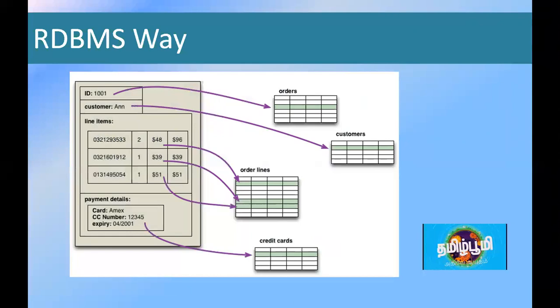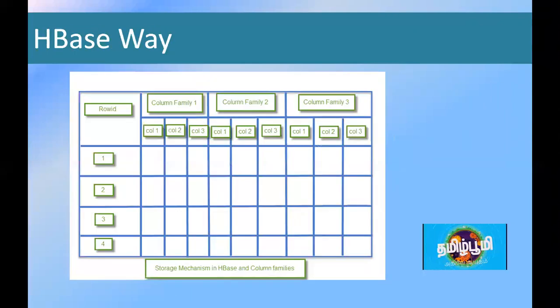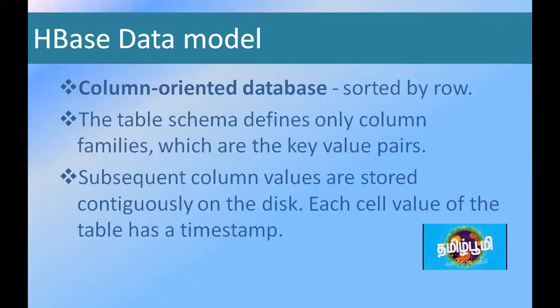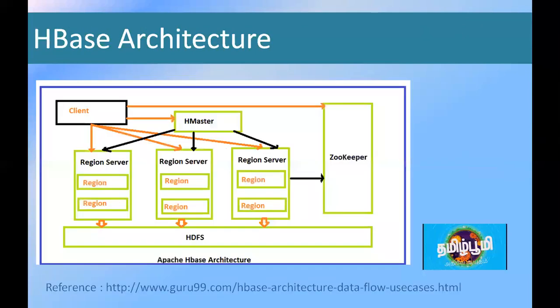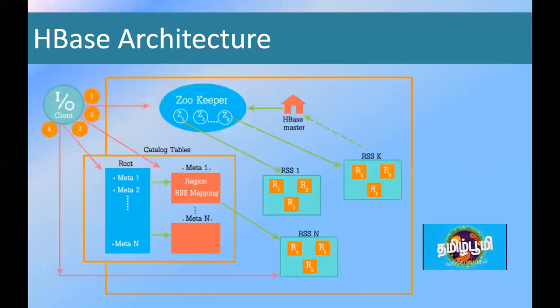And how fast is the retrieval in HBase compared to RDBMS? Retrieval, yeah. No, it's faster. It's much faster, like seconds. Even though it has to scan through the rows, no? Yeah, that is the specialty. That's why it has such things called region server and master. This is the overall architecture: client, master, region servers. Region servers will keep on increasing. Each region will have 64 MB, or you can increase it. Something like that it will create. This is the way it immediately hits it, with a lot of catalog tables to handle those things.